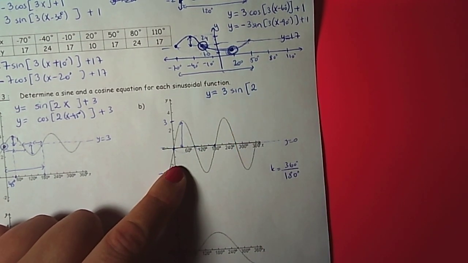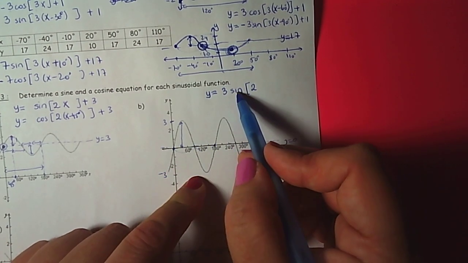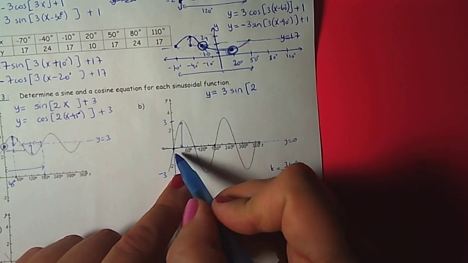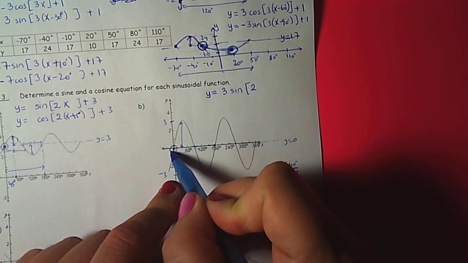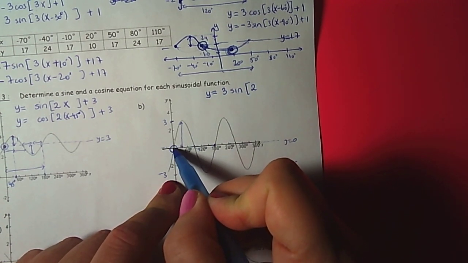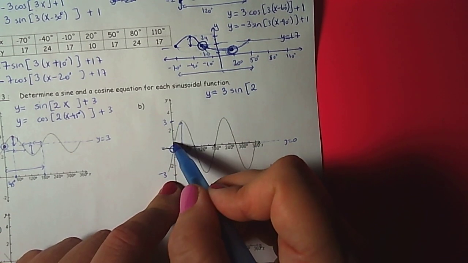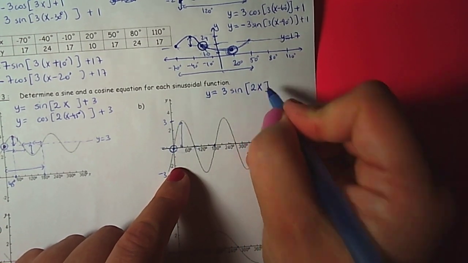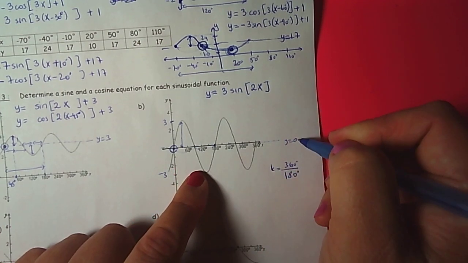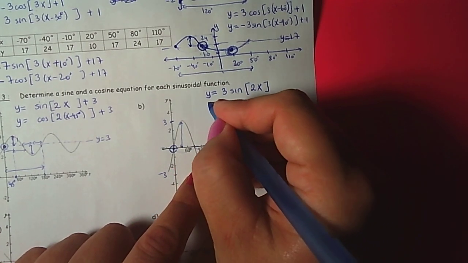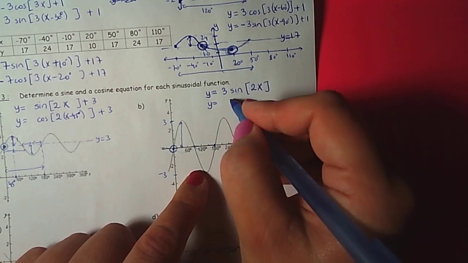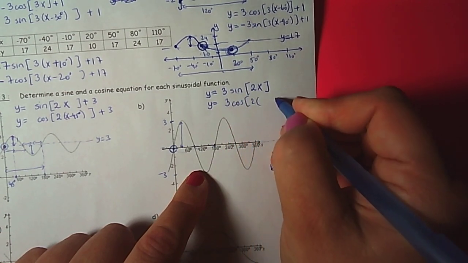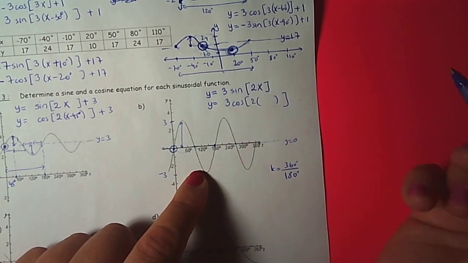Okay. Now phase shift. A sine function starts from a 0, goes to max, goes to 0. So this is a 0, and it is exactly at the origin. So it is on the y-axis. So it looks like there's no phase shift if we use the sine function. Plus c is 0. Then I don't have to put it. So let's look at the cosine function. We're going to have 3 cosine 2, and the c value is 0 here.